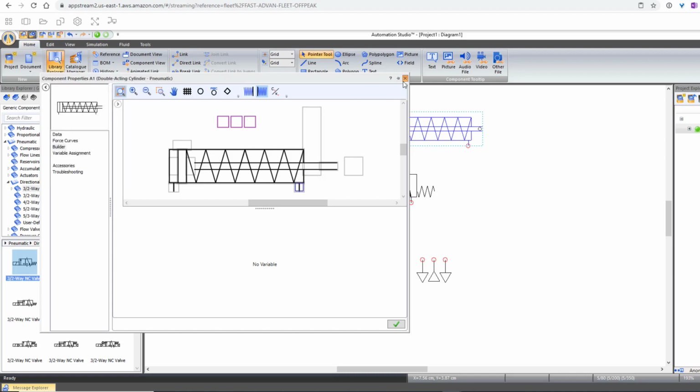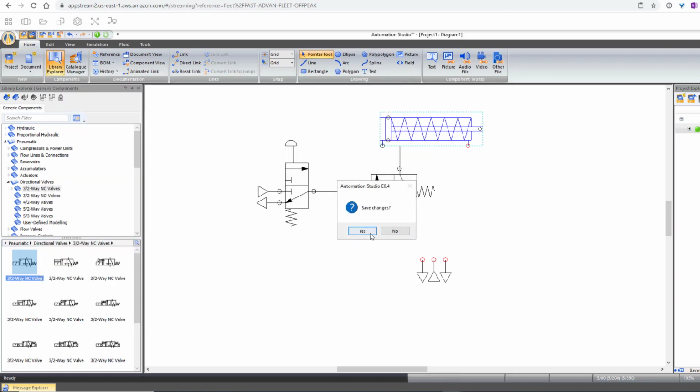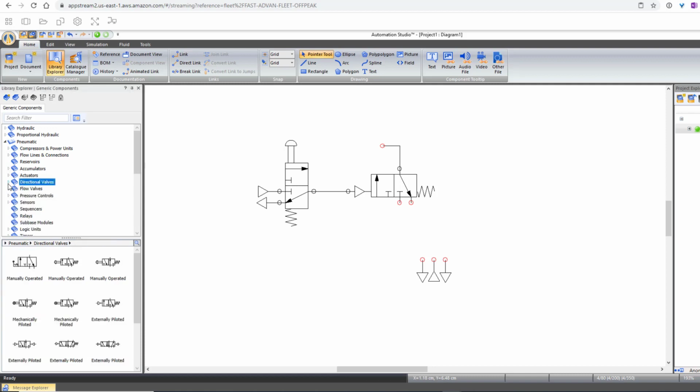Do you know what? I'm just going to try something. I'm going to say that's fine. My problem is there's a port here. I'm going to delete this. Nice and simple. And then I'm going to go in here to my actuators. So I'm going to go pneumatic. Actually, I'm going to close this guy. Okay, good.